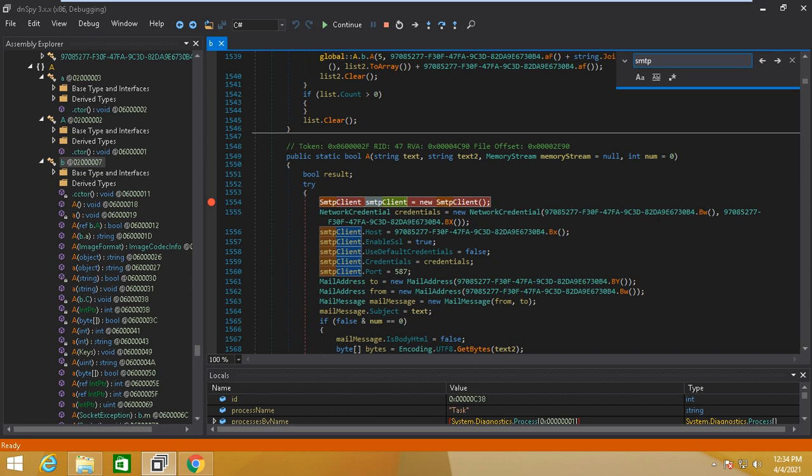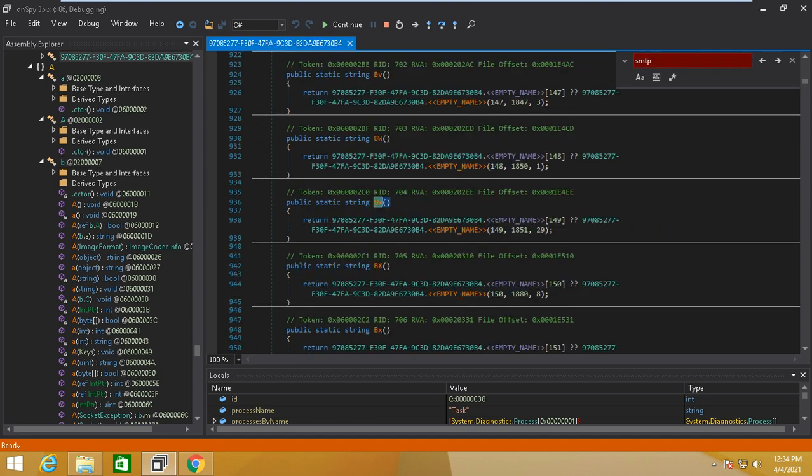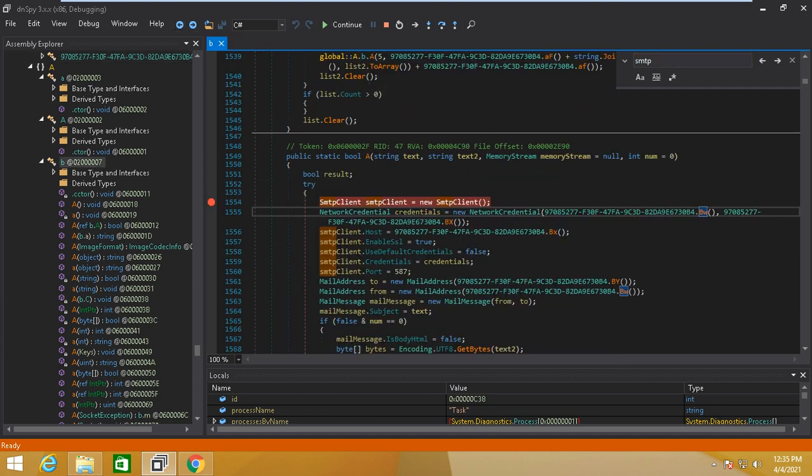So let's go inside bx and figure out what's in bx or bw, whatever. See here, public static string bw, and it seems that something is going to be returned from an array called empty name, which will be the length of it, based on empty dot name, and I give it some parameters. What does this part of code mean? It means I'm pushing an array called empty dot name, and from this array we're trying to get specific data. I just push three parameters on it. Once I get these parameters, it will return to bx as a string, and after that this will be the credential.